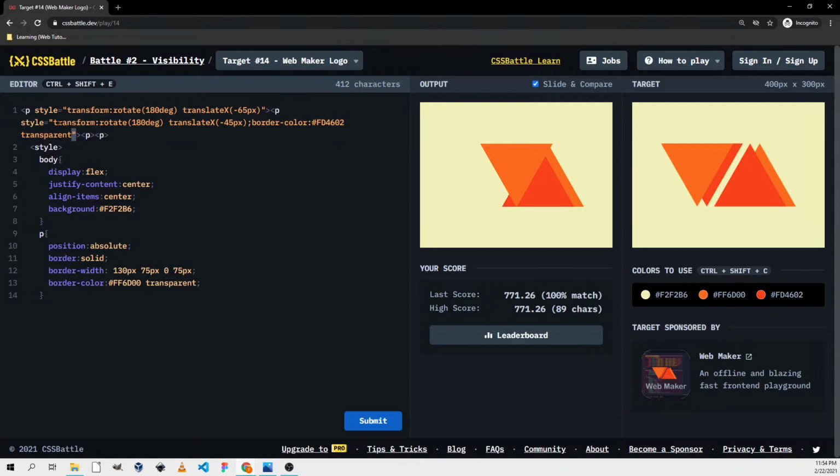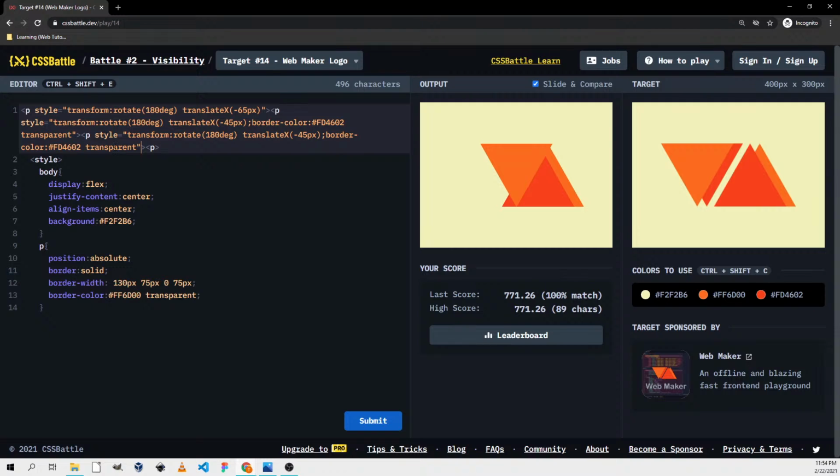Okay, so let's take the third p tag, give the same thing. We did not rotate it, so there's no rotation required. I think that's in the right place. And the fourth p tag, again without rotation, I think the same properties should do the trick. And no rotation required.